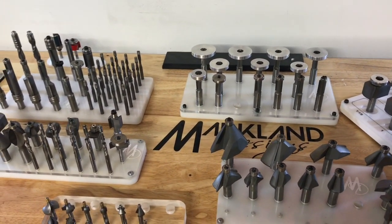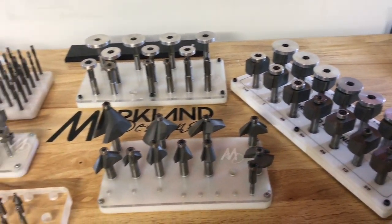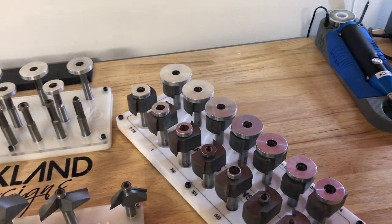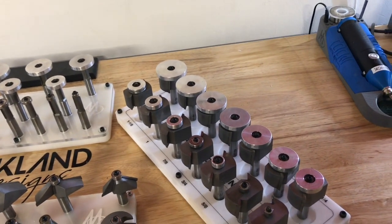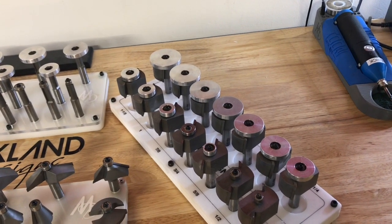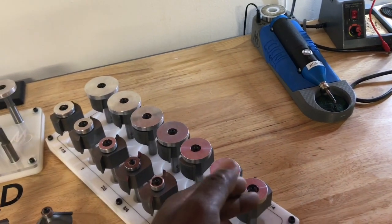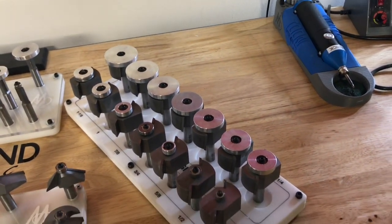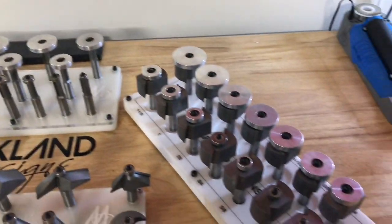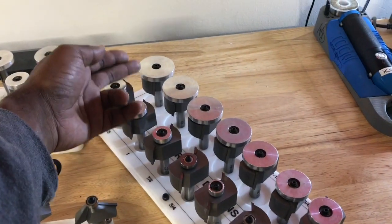Then I'm also going to talk about some of the bits that I started out with and how my collection has grown over the years. So over here to the right, we have a master routing bit set, or some people call it a master undersizing bit. We have a large assortment of routing bits with different size bearings and different tolerances, 3/8 all the way up to 2 inches. These are good if you're trying to reduce a piece down, you can do it in different steps all the way down.